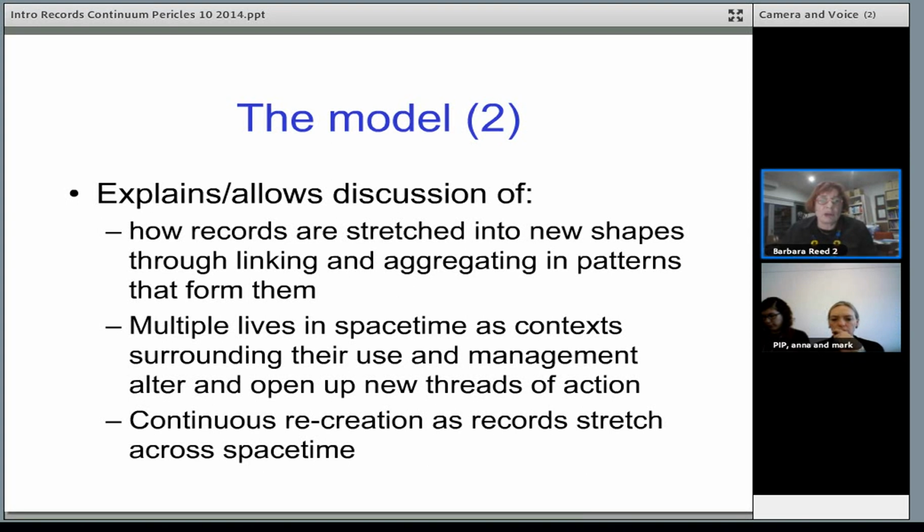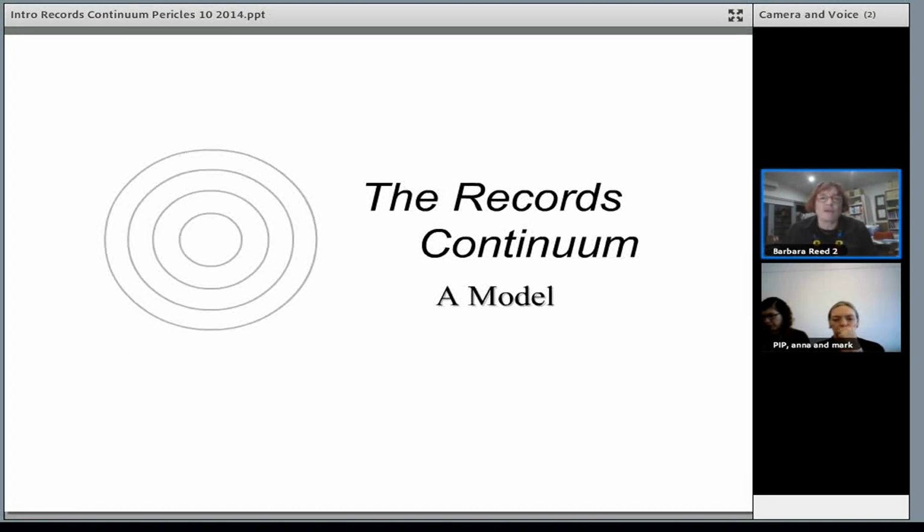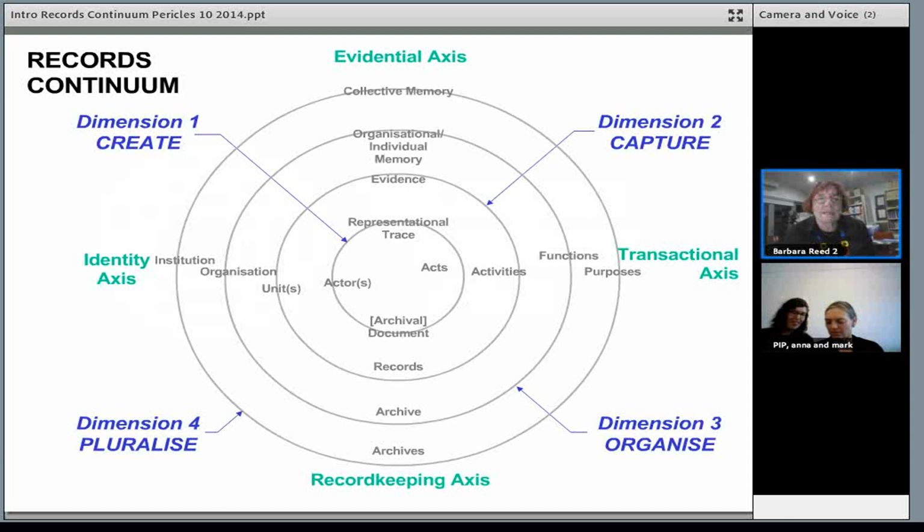Okay, so now I'm going to quickly, I hope, run through the model itself. I've used a deck of slides that are quite old. I hope they work. This is kind of the target model. If some of you have seen this model, you may have noticed that I've got rid of the cross hatching. And in fact, Frank Upward would get rid of all of the lines. But then it's kind of difficult to explain a model with no lines. So I've left some lines, and I'll explain why they work and why we don't like them. So here we go. This is the model in all of its complexity.